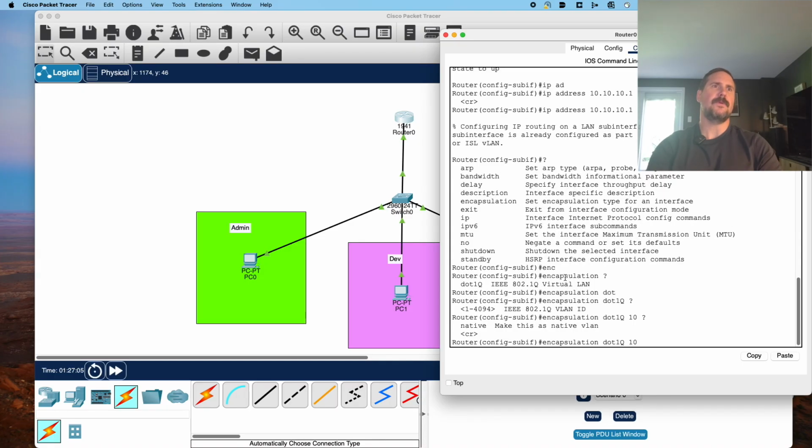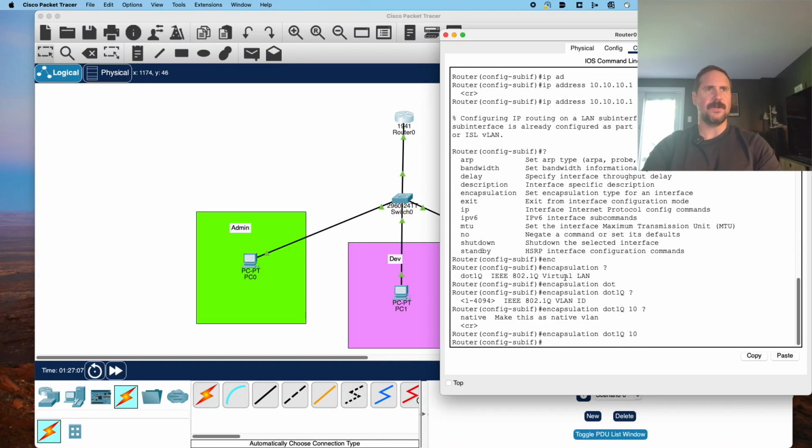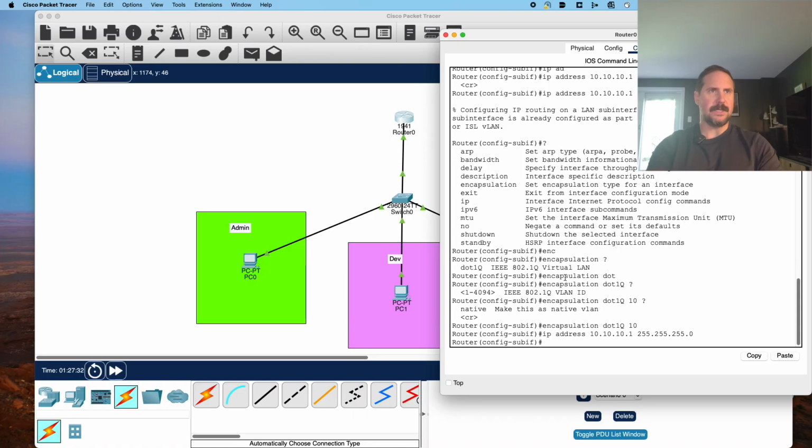Okay, so that is what we needed to do first. So that means when frames come out of that port, they will be tagged with a VLAN 10 tag in addition to the Ethernet header. All right, so then we will do the same thing, 10.10.10.1, and exit.